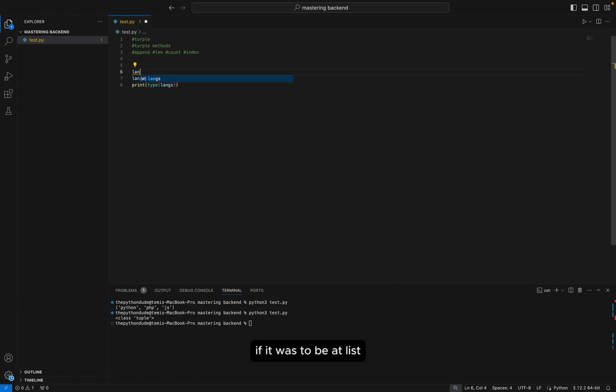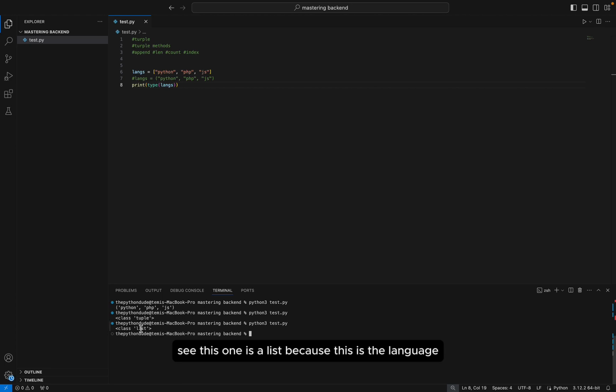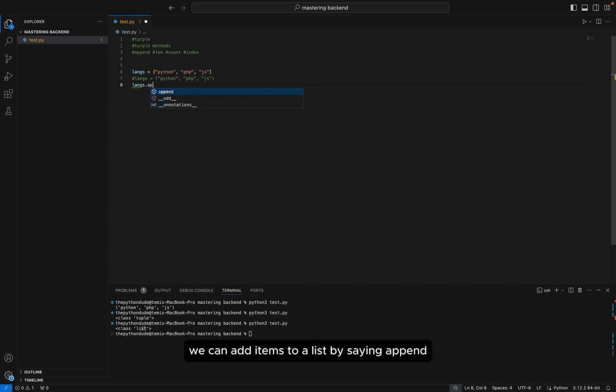If it was a list, and maybe we comment this out, see this one is a list because this is the language. We can add items to a list by saying append.